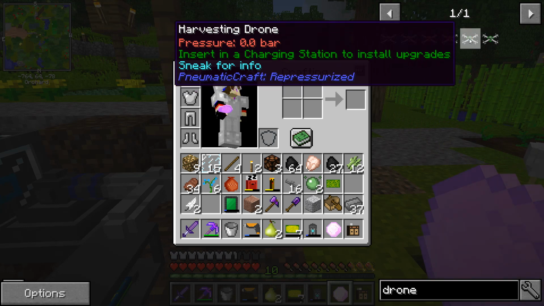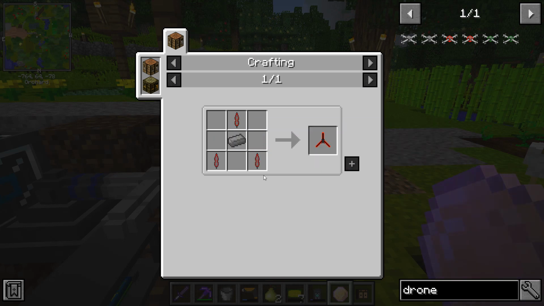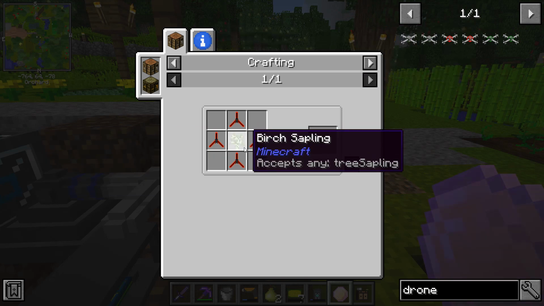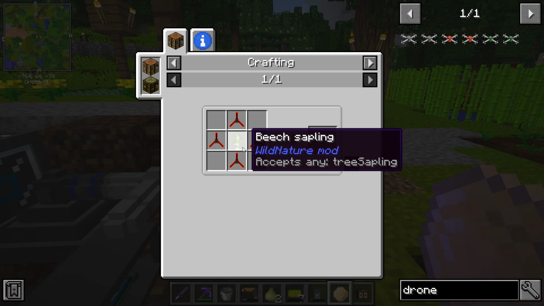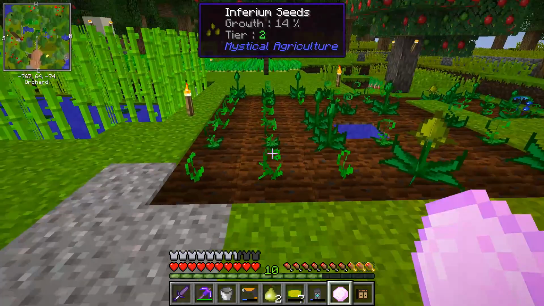This is the one we're going to want first, the harvesting drone. It just takes 4 rotors and a sapling. That's all it takes. And the rotors are just compressed iron surrounded by turbine blades, which are made inside the pressure chamber, as most things are going to be. All they do is you attach them to an inventory and give them some sort of a gardening tool, and they will go around and they will harvest every harvestable block, plants, trees, leaves, things like that, and replant what they pulled up.